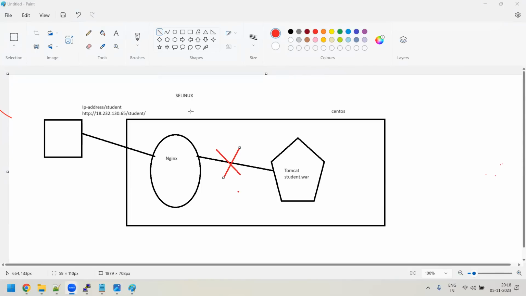It is not exactly a firewall, but it will check which service is accessing a particular port, whether that port is open or not, and whether some kind of redirection to some other service is happening. If that is happening, then block it. That is what happened here. In my system, SELinux is enabled.